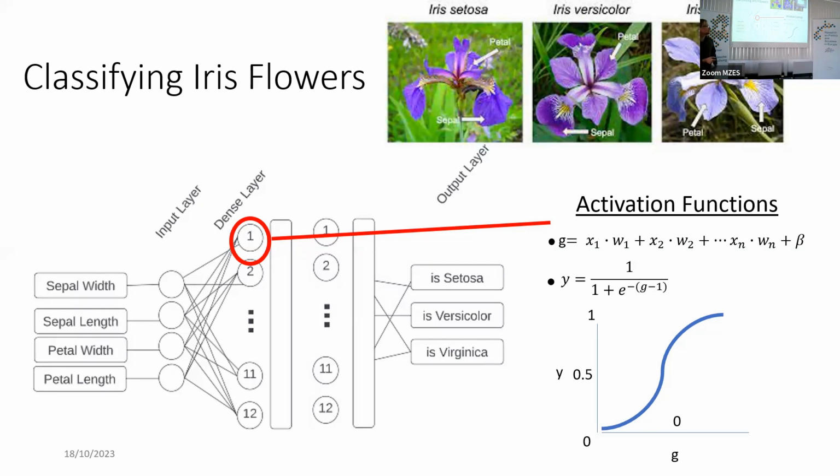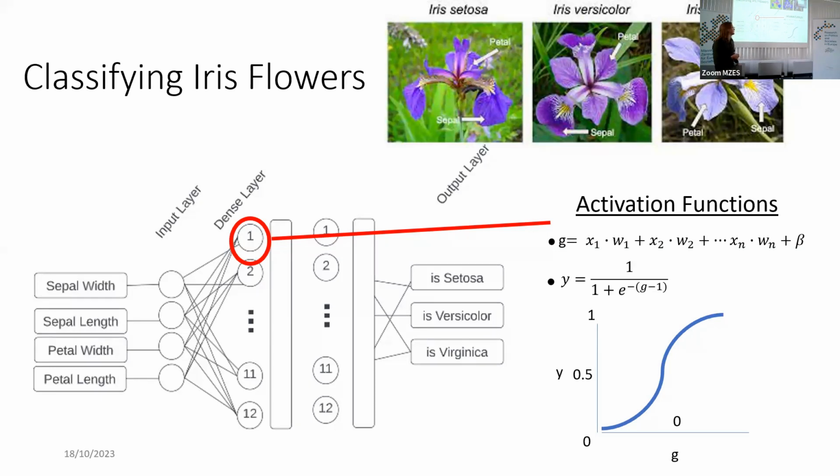What's neuron number 1 going to do with it? Well, it's actually going to do basically a logistic regression. It's just going to take each one of those numbers. X1 could be sepal width. The next one could be sepal length. It's going to multiply each one of those by a corresponding weight that we have just for that feature. We're going to add it all together, and we're going to add a bias, and we're going to get our value G. We're going to throw it into a sigmoid function. And then this node, neuron number 1, is going to output a number between 0 and 1. And that's going to be the output of our sigmoid function over here.